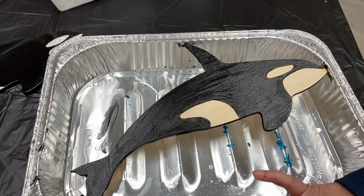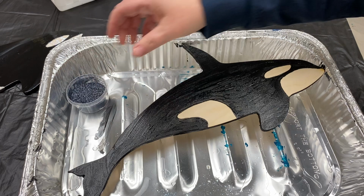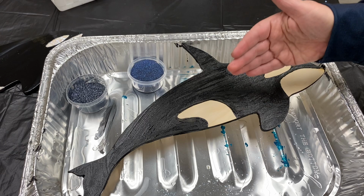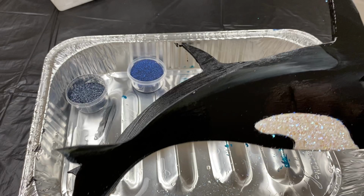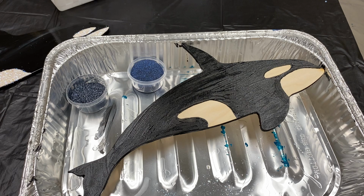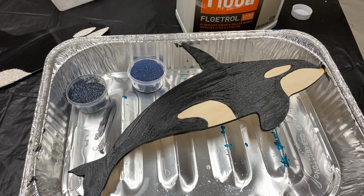I don't even know. So this is chrome. Chrome might be really pretty. But what about Firefly? And where would I even put it? And in what way? Like, so with her, I hand painted, you know, kind of shadowing and highlights. Well, maybe I do that, but with powders and good old Floetrol here.